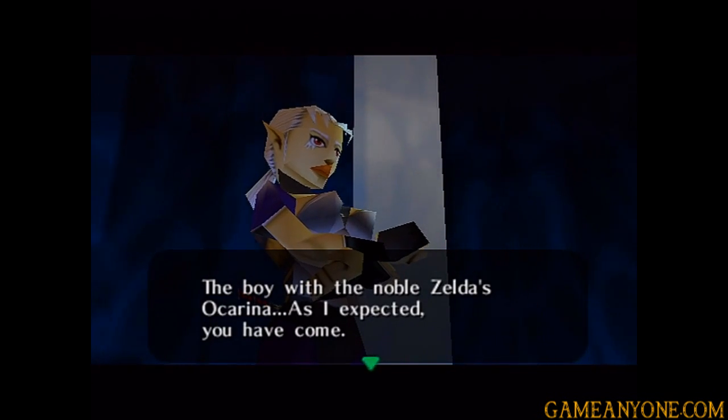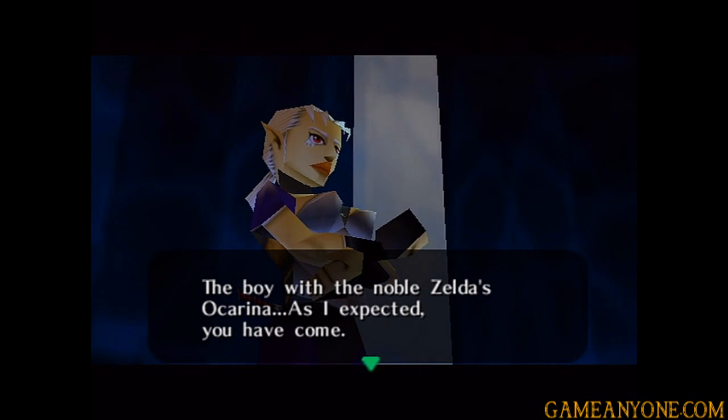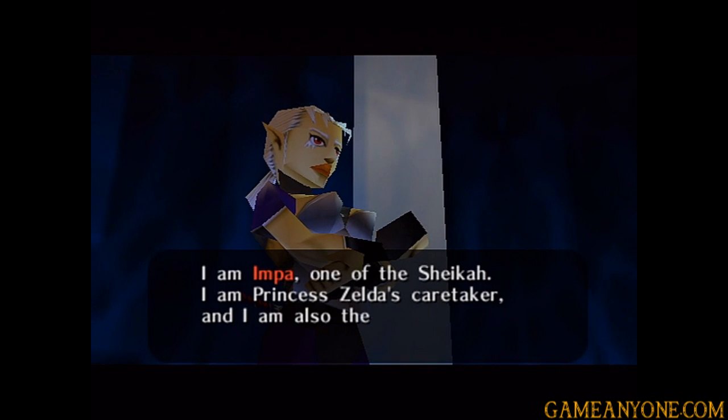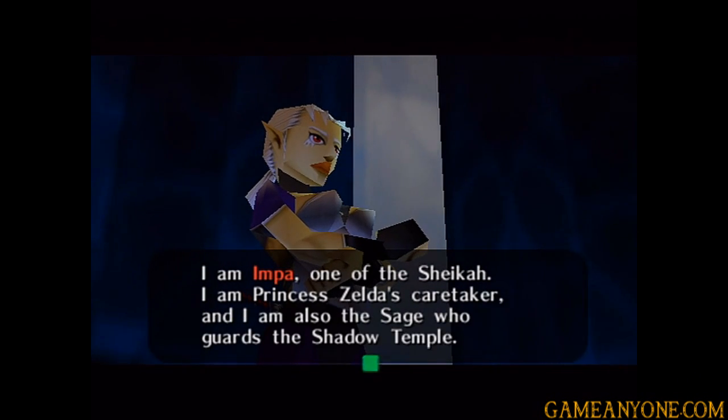The boy with the noble Zelda's ocarina, as I expected, you have come. I am Impa, one of the Sheikah. I am Princess Zelda's caretaker, and I am also the sage who guards the Shadow Temple.